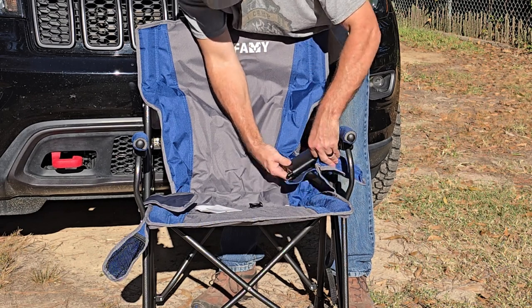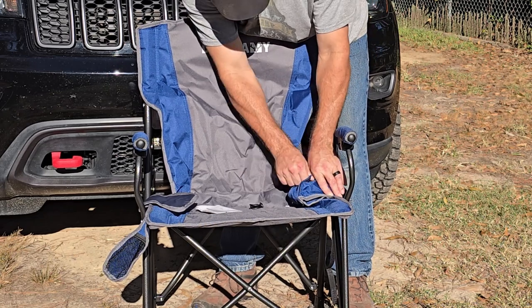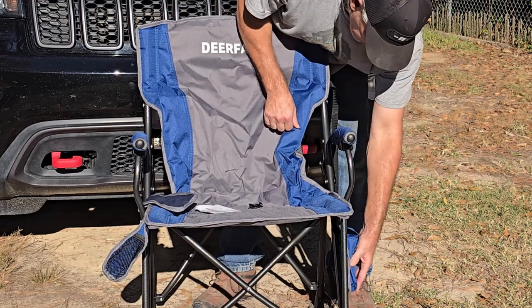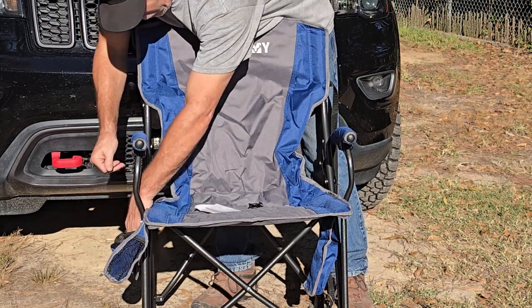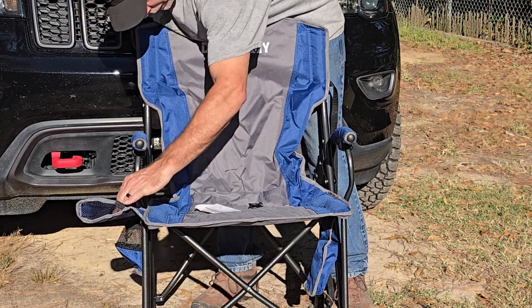So you plug that in, then you'll put this back in your pocket. Put the Velcro over that and just let it hang down there out of the way. You can put it up like that and really be out of the way. This one here is a pocket for a canned drink or whatever you're going to hold. Here's another pocket here.